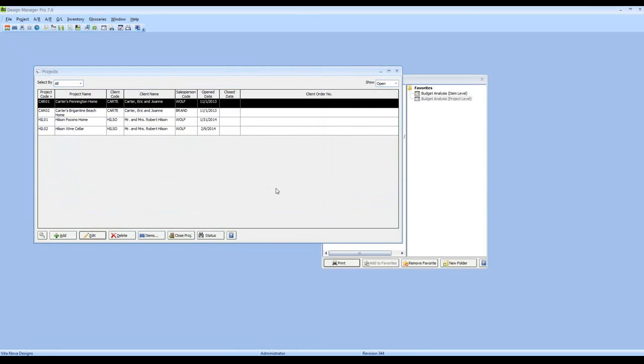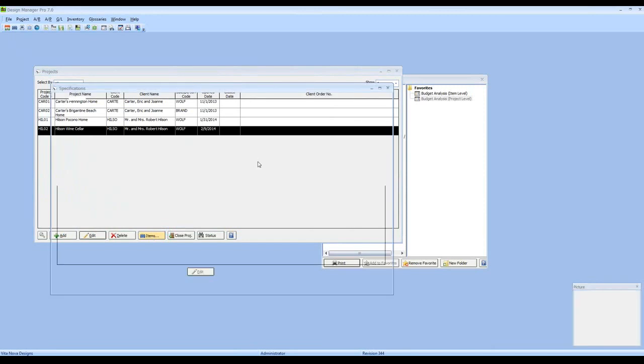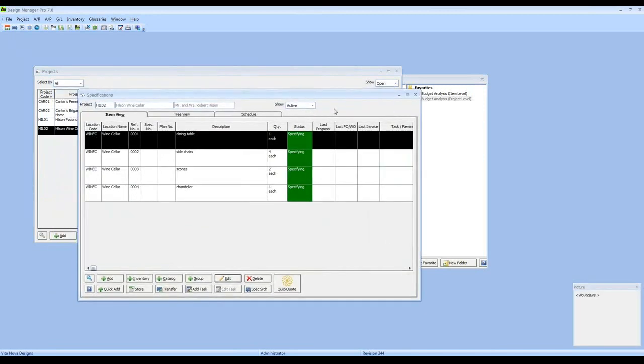Okay. That being said, let's switch over to the other budgeting mechanism in Design Manager Professional, and that's item level budgets. And item level budgets are a simpler yet still highly effective way of monitoring your budget. And item level budgets are logically input on each of the items. So in this example, let's use our Hilson Wine Center, and we'll hop on our items button to jump to our specifications window.